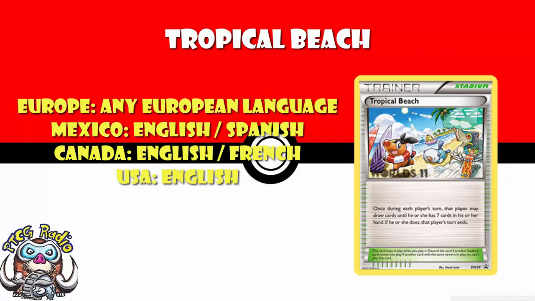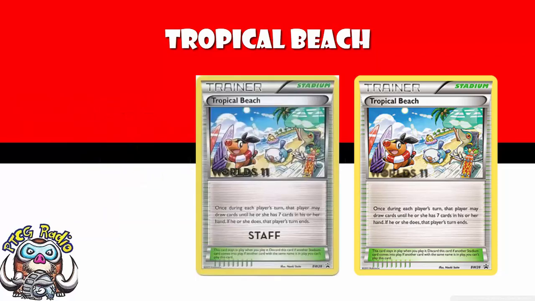Now, there were a couple of other prints of this that complicate matters a little bit. Firstly, and far more widely available, there were staff cards. You see, lots of lovely people give up their time to work at the Pokemon World Championships, either judging or just helping out or doing a myriad of other things. And those people generally get rewarded with a staff card, that is to say, a copy of that year's World Championship promo with staff printed on it. So there were actually more English language versions of Tropical Beach than any other language, because all of the staff cards given out were in English.